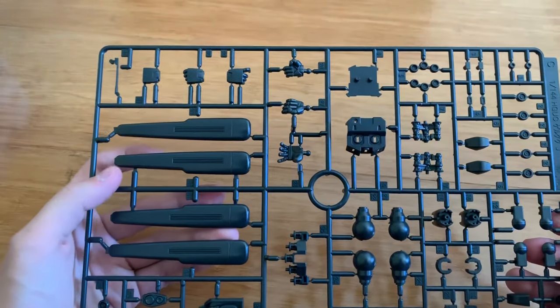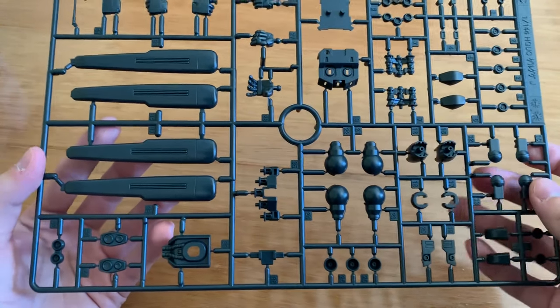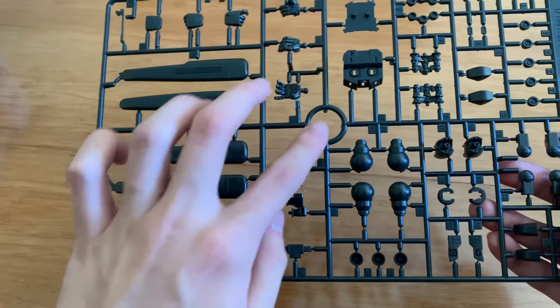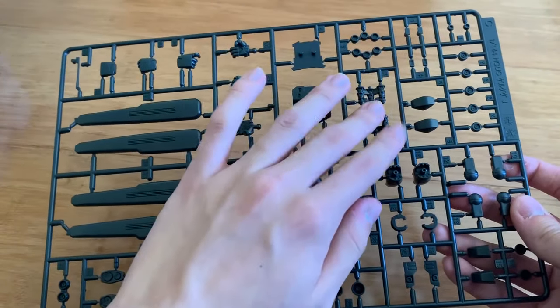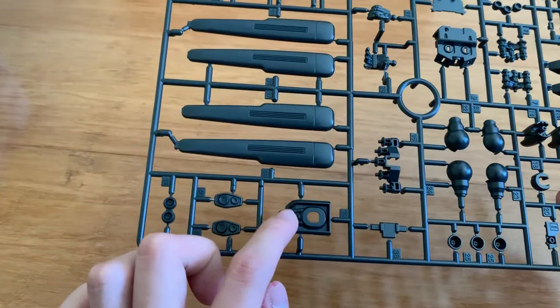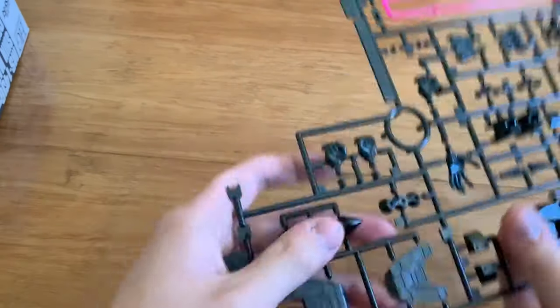This is the C runner, mainly for the inner frames of the MS. We can see some hand joints, some leg joints, and some kind of backpack feel here. Then we have some hand options at the top here with the thruster connector. And then we have the torso part here. And then we also have some thrusters and some small parts on the goblin.